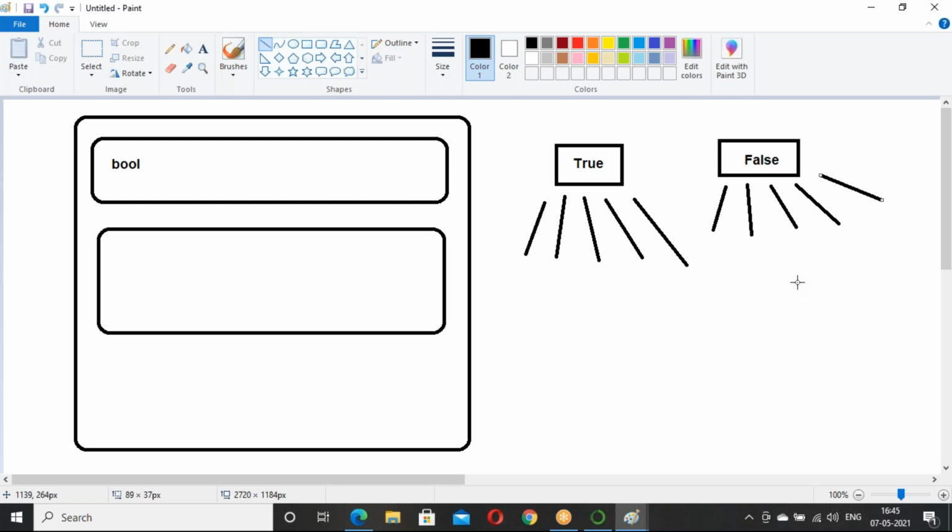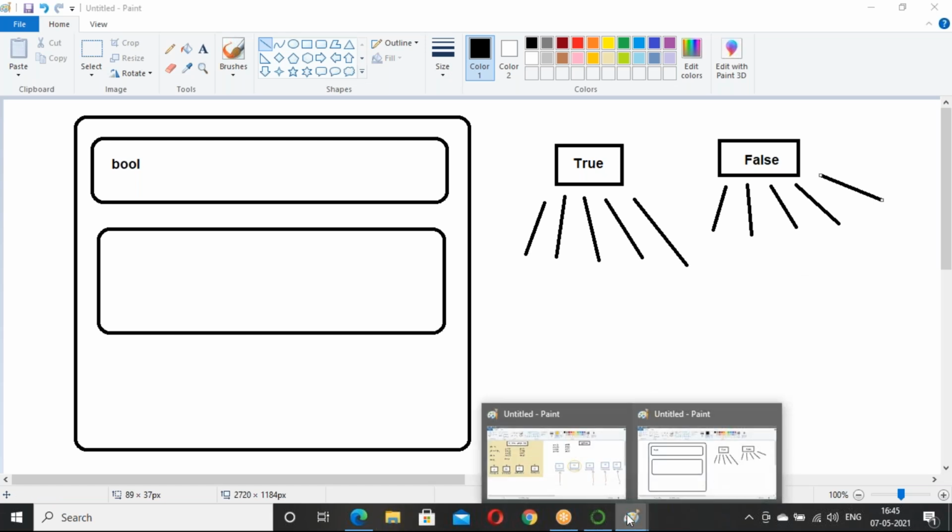In the case of Boolean, what happens? First it checks whether the object True is already available in memory. If not available, create the new object True and reference it. If already available, refer to the existing one. This is the nature of Boolean.